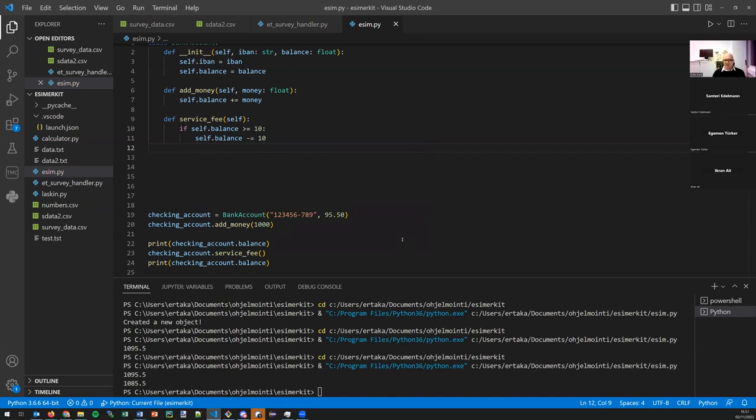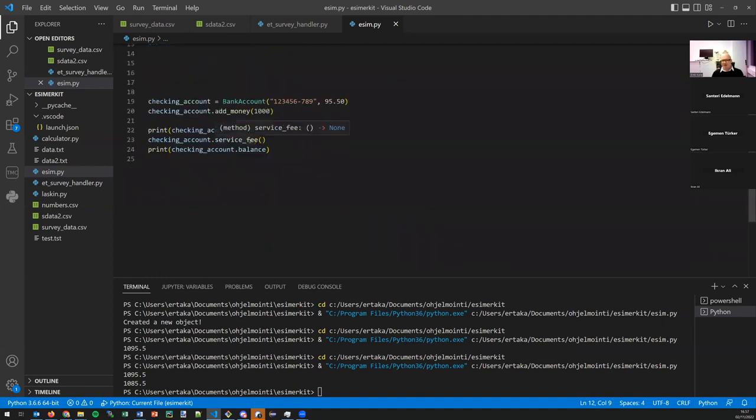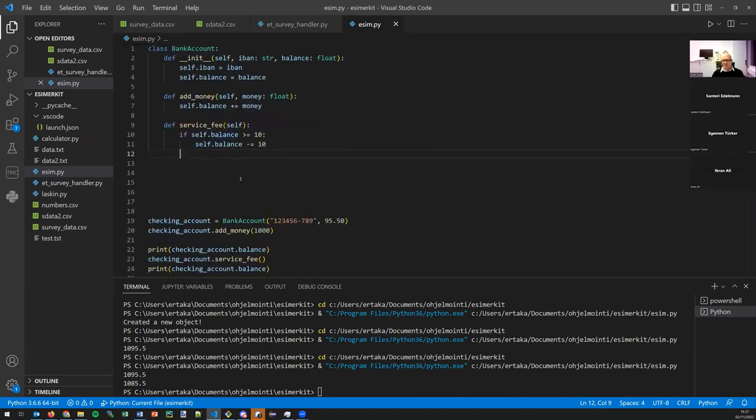So we can't take 10 euros out of an account if there are no 10 euros in the account. Well, the banks actually can, but that's not the topic here. But anyway, we can do whatever we want inside these methods, and the client is still using the method just by calling them, by using the object defined from the class.